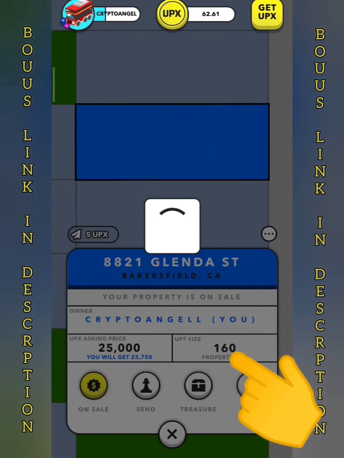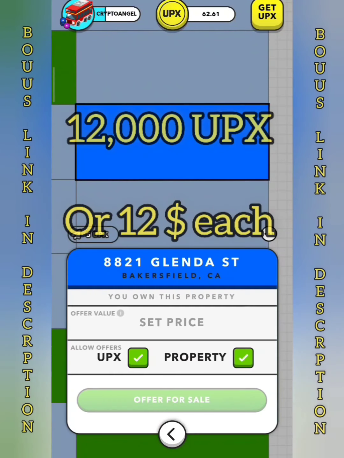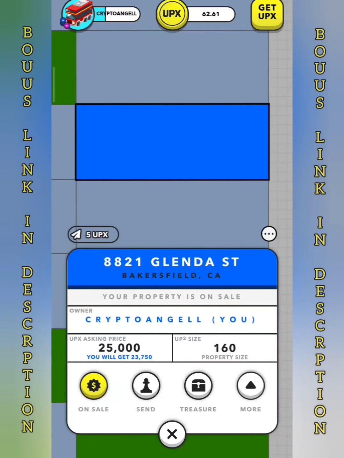These are 160 square meters. The purchase price at the beginning was 7,680. I think we got them for around about 12,000 UPX. We're putting them up for sale to start up with for 25,000. We've got 3 of them, so they're updating right now.